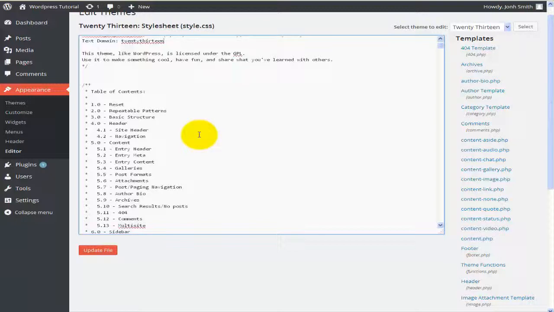a look at the menus. We have seen how to create a new menu and how to add sub menus to the menu. Then we moved into the header once again, and we had a look at how to customize the header. At the end, I've shown you where you can find the code editor or the actual theme editor, where if you know any of the programming languages such as PHP or HTML, you can come here and change the appearance of your theme. So basically, changing the theme with WordPress 4 is very easy.